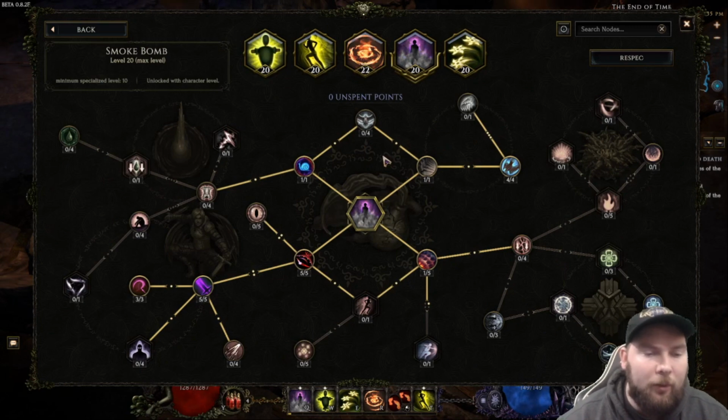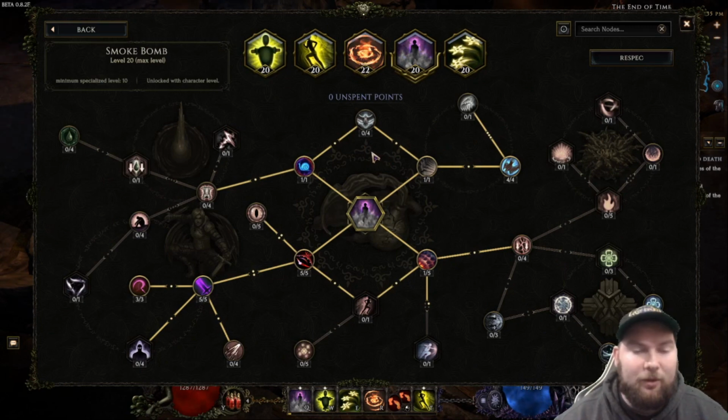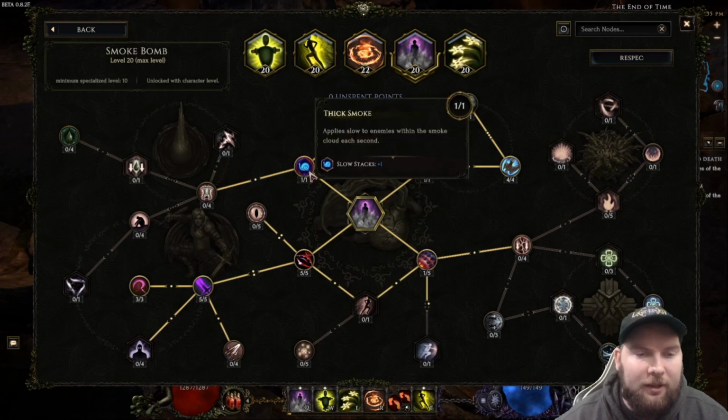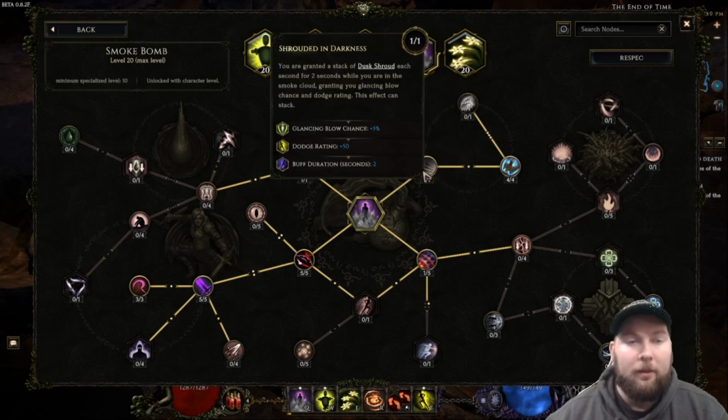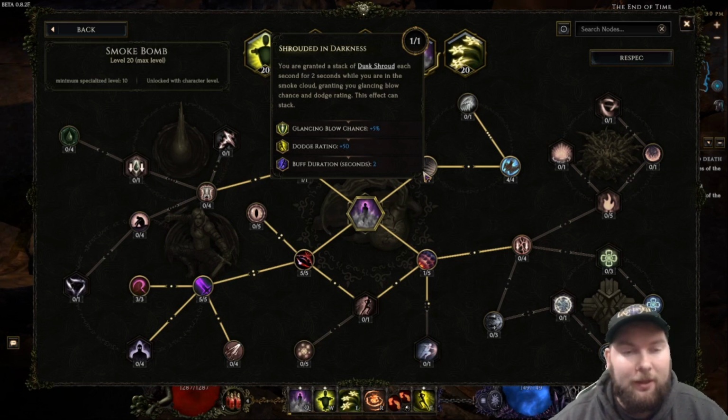For Smoke Bomb, we have this set up to leech, do some extra melee damage, and then of course slow the enemies as well as give us Dust Shrouds. We've got 1 point in Thick Smoke so that all enemies in the Smoke Bomb each second will be slowed. Remember, you can have multiple stacks of that, so the longer that an enemy is in the Smoke Bomb, the slower it will go. Then I got 1 point in Shrouded of Darkness so that you'll gain Glancing Blow chance and 50 flat dodge rating for every Dust Shroud stack that you have, and this will give it to you every 2 seconds while you're in Smoke Bomb.